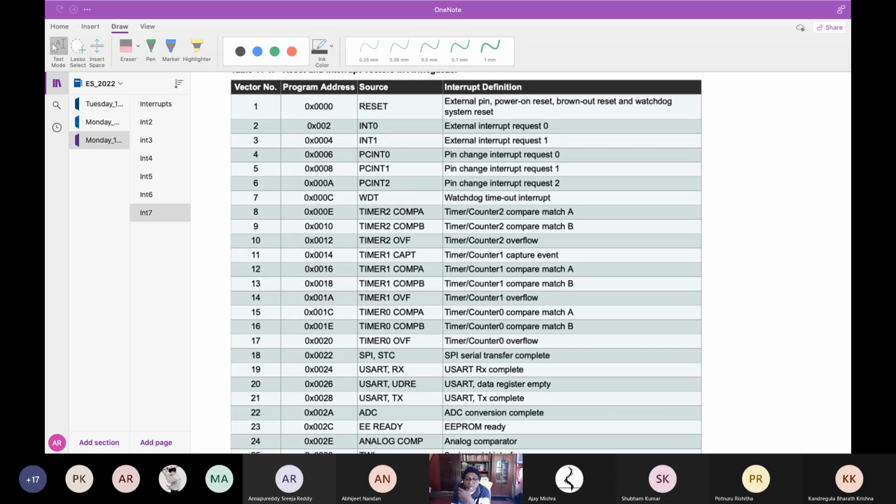How many bits is it? Shubham Kumar. How many bits is the address? The 2 byte. No. You are not trying. How many bits is this address? Who can answer? 16 bits. 64 bits. No. Who can answer this? Please raise your hand. 64 bits. No. I'm talking about the address. How many bits?